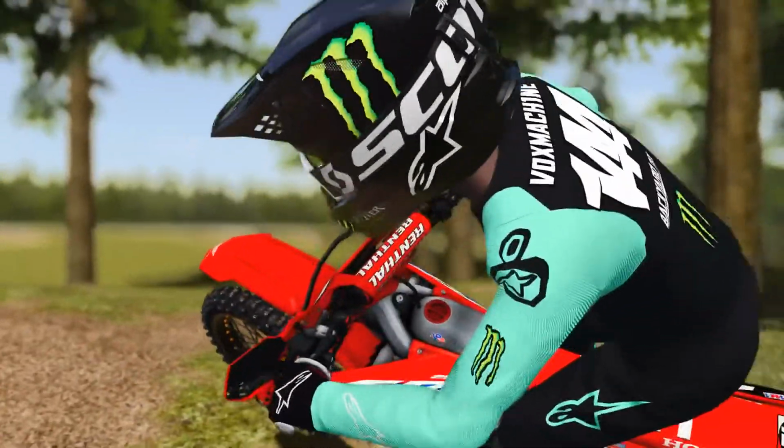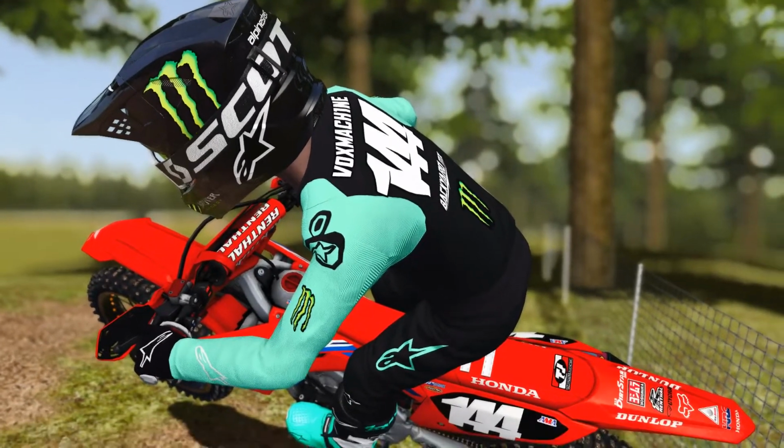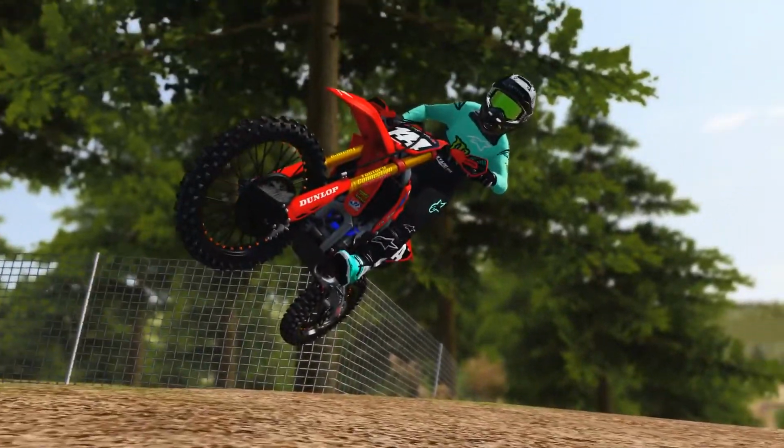We can change positions here and hit it from this angle, which I think is also really clean. Display a little bit more of the bike and get a good sense of everything that's going on. If I were to hit the jump a little better, then this angle might show how far off the ground we were. But nevertheless, always up to you as to what you want.